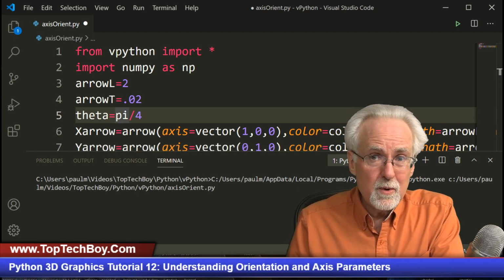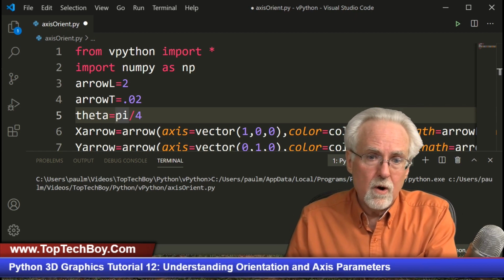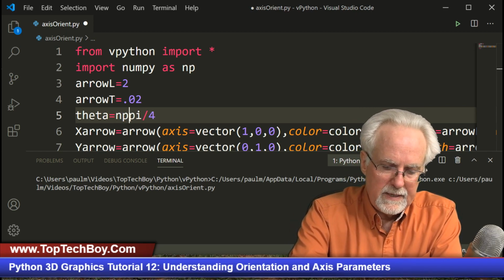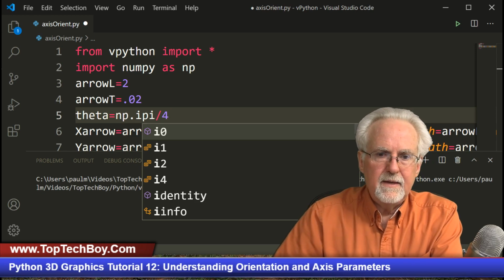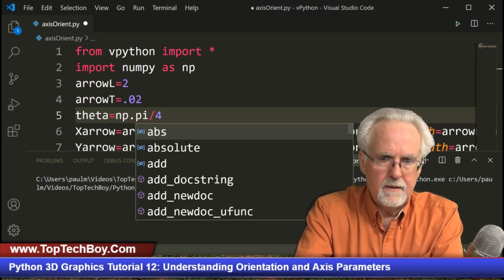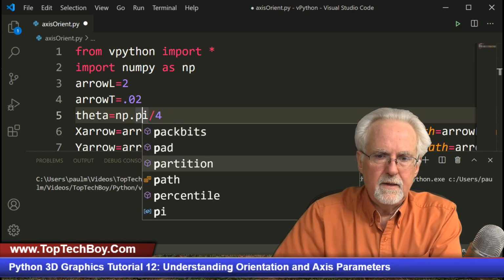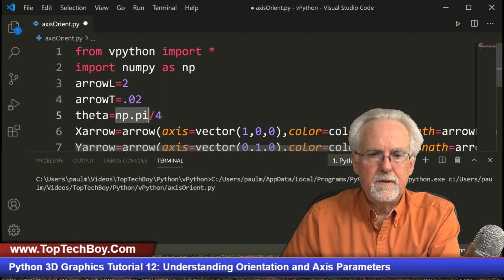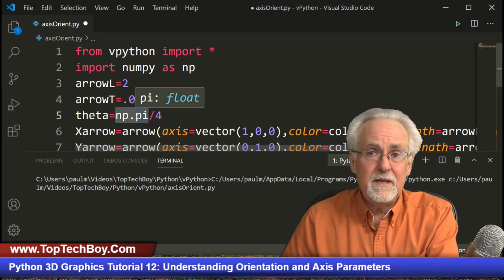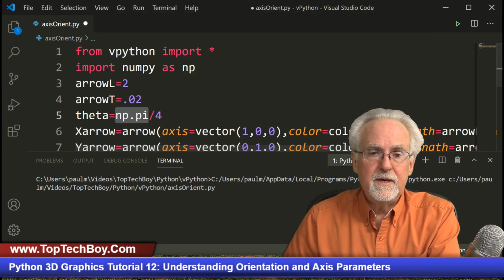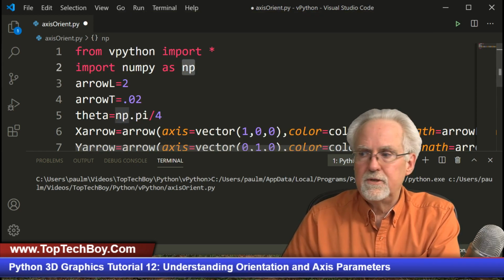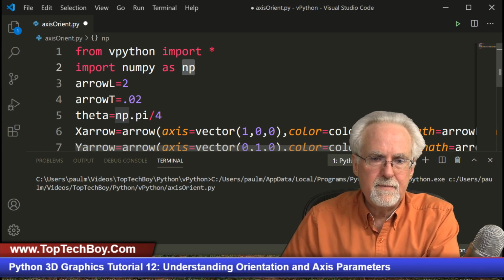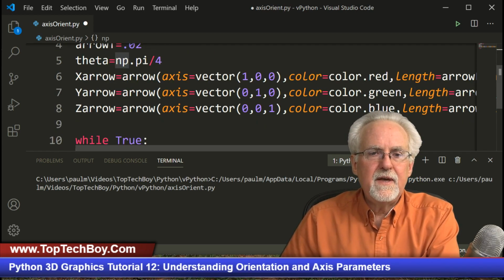You could type in 3.141592654, or you could just do np.pi. And np.pi will return to you 3.14. So anytime you need the variable pi, you just put in np.pi and make sure that you have imported the numpy function. Does that make sense? Okay, so now I have a theta.